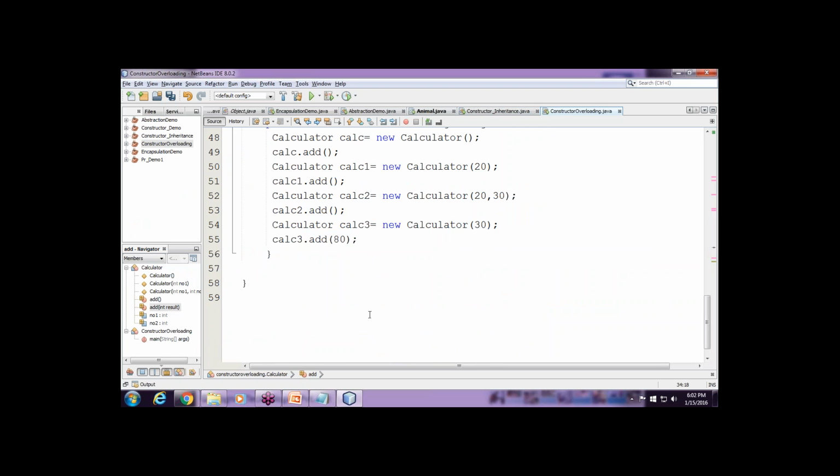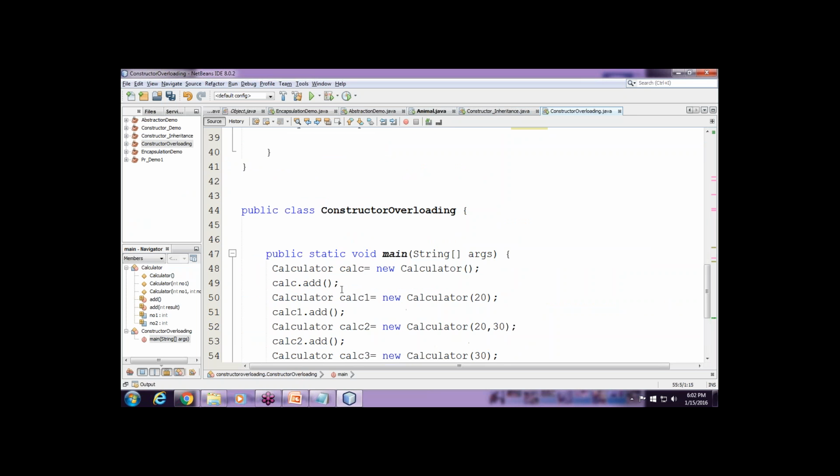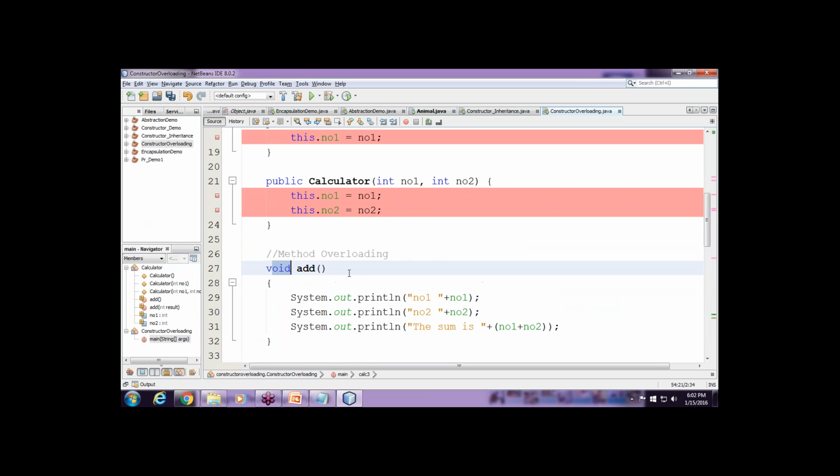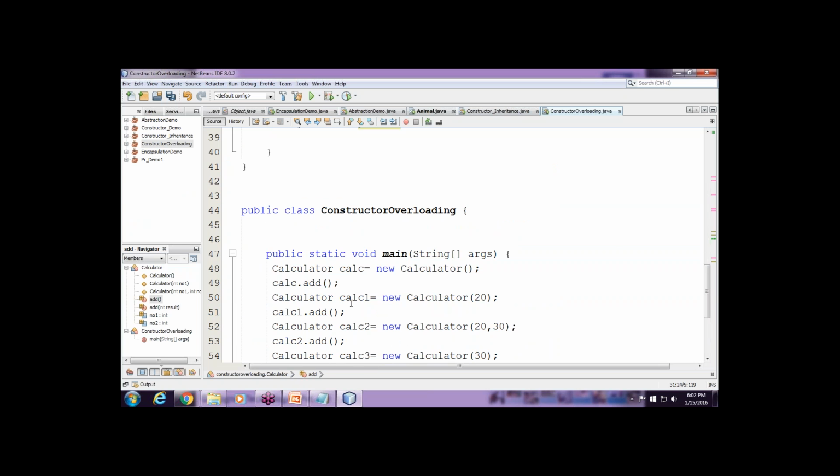When I ran this program, it knew which method to call first. Here I can understand the call to add means it calls this method, so I am identifying it early. This is called early binding, or static binding.